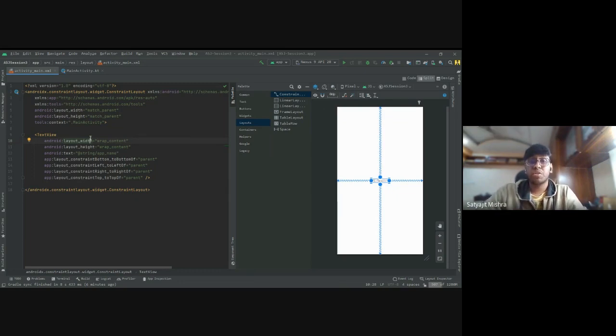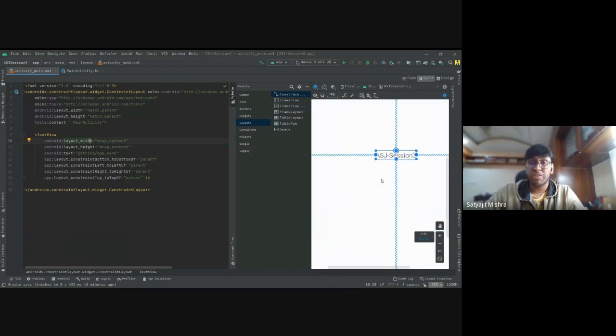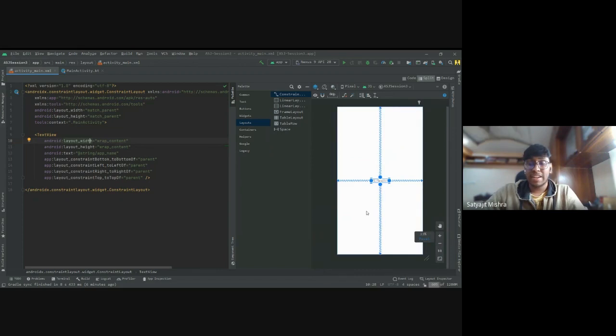In relative layout, suppose I have a text view right here, and I want to use another text view, so I drag it again here. If I am using relative layout, then to define its position, we always have to define the position of our element on our screen.